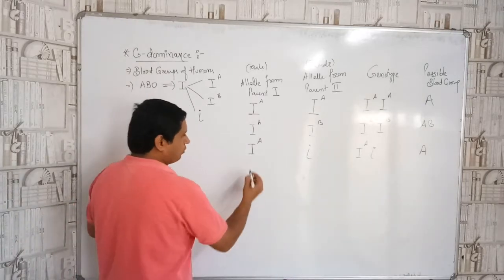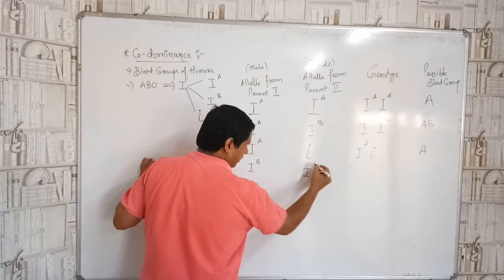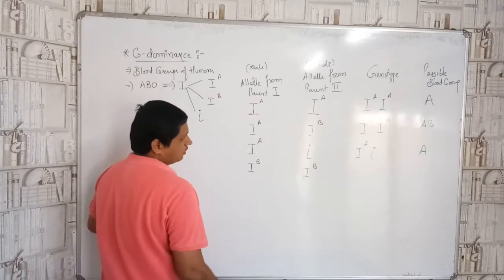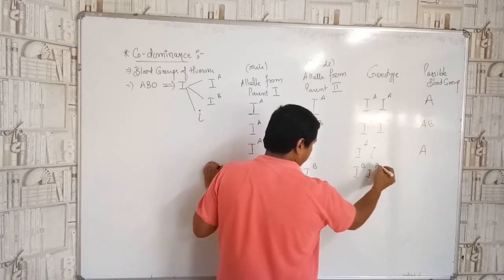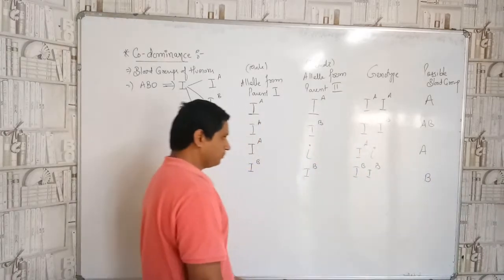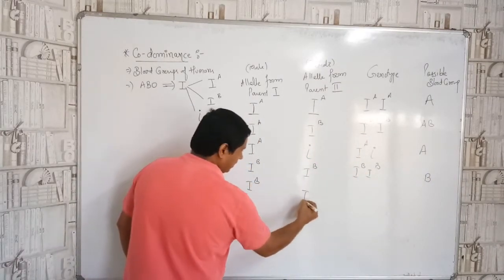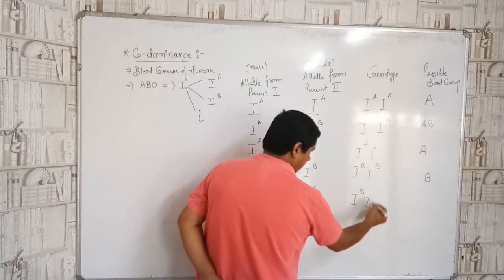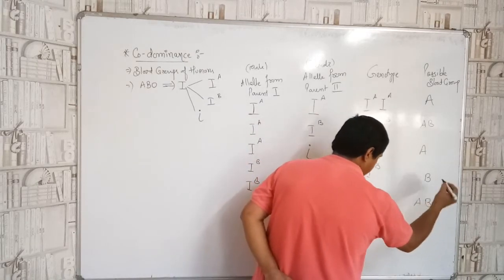Now let us talk about the other one. That is the parent male is B, and the mother is also, we can say, having B. Okay, so the genotype will be IB, so the possibility will be, we can say, B blood group. Okay, similarly, that is IB, then IA. So IB, IA. So the possibility will be AB.